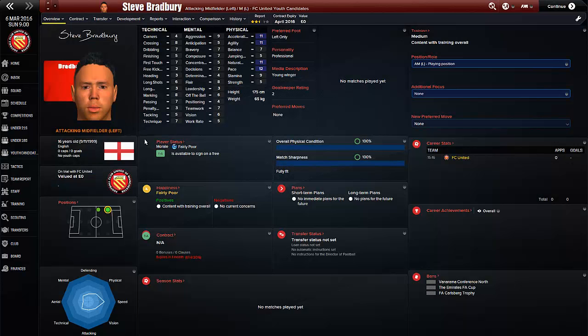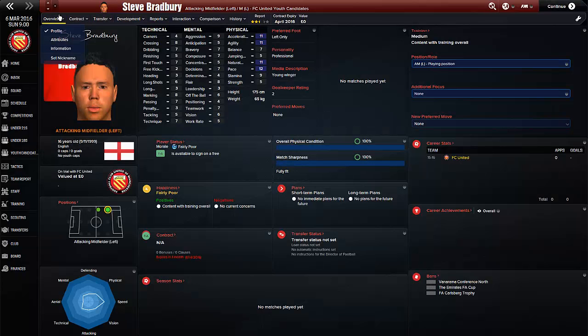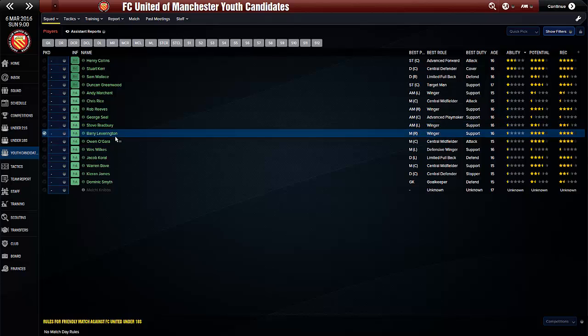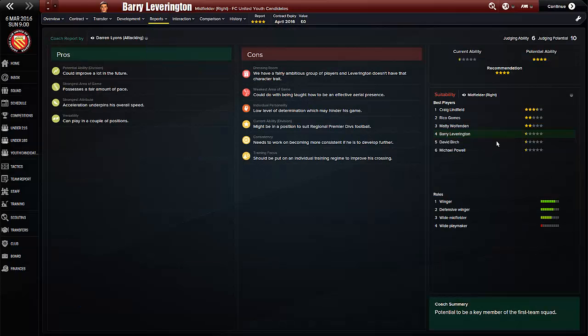Steve Bradbury, he looks to have pace, but again, not too bad. But he can improve a lot in the future. He's got high marking, like for a winger, actually 8. He's quick. What's that crossing? Yeah, I want a technical to be at least 10, because then it'll be a key attribute. But none of these guys have key attributes. How about Barry Leverington? See? He's got a bit more about him. He's okay in terms of his quickness. He's got acceleration 14, not bad. But again, no technicals. And with his current ability being that low, we've just got better players ahead of him in right midfield.